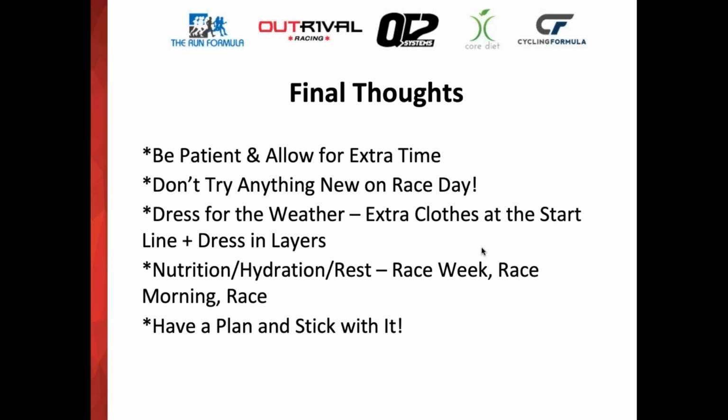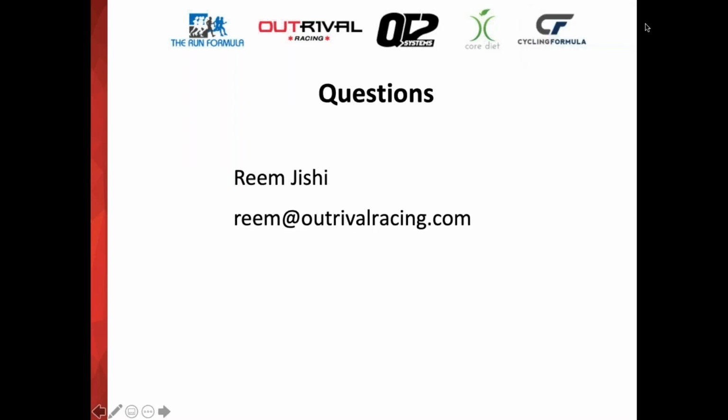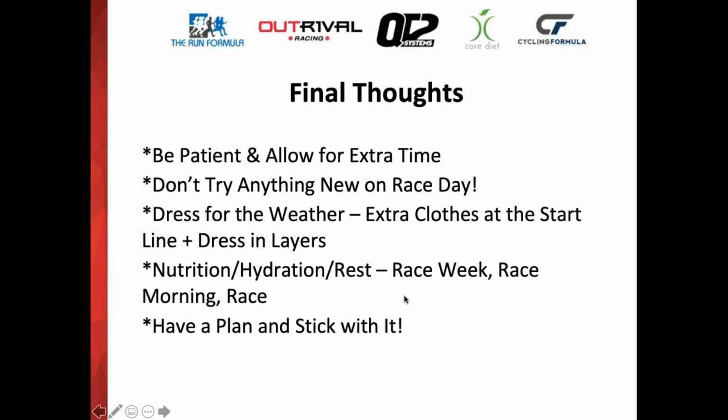Going into this, you're in the home stretch here. Some of you are racing on Thursday already, so focus on eating your healthy nutrition, staying with the plan, keeping hydrated, taking in your electrolytes, and resting as much as you can. And then have a plan for race morning, because these are very early start times. So you need to make sure that you're getting up, and you take the time and give yourself the plan to get there.